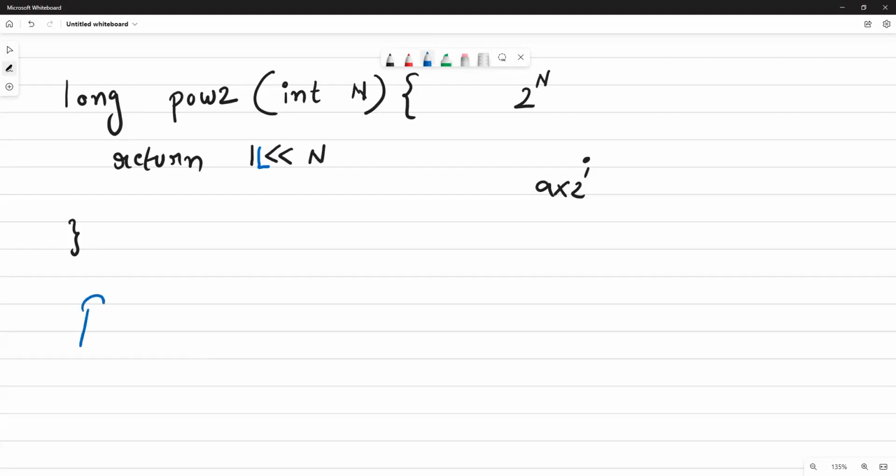Next, you need to find the power of, let's suppose I give you int a, that is any number, and I say find out 3 to the power 6 or find out 7 to the power 8, whatever. So you need to implement this particular solution. Clear?